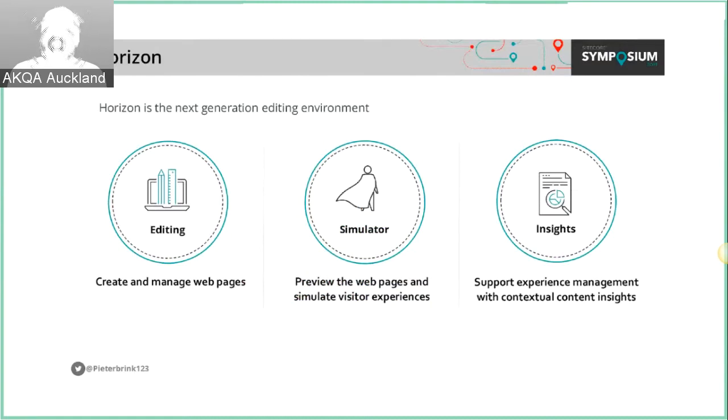The second thing is the simulator. I will show you a quick demo, but the simulator is more or less like you can see in a mobile view, a tablet view, and a desktop view. The simulator also has a good functionality where you can scroll the timeline and see what updates were made previously. That is a good feature which we never had in Sitecore. And the other thing is page level insights. For that particular page, we can see different graphs, like how well this page is doing, interaction-wise and all.